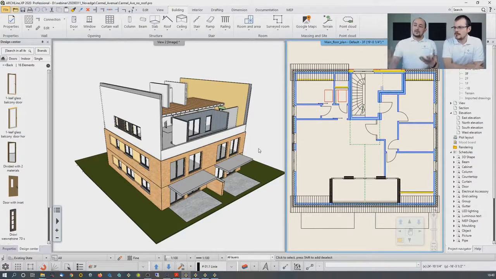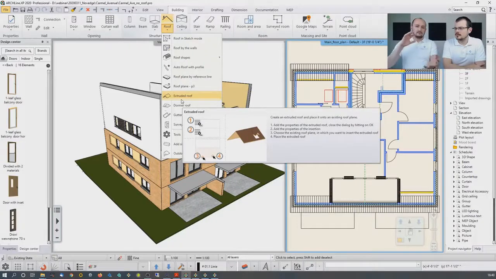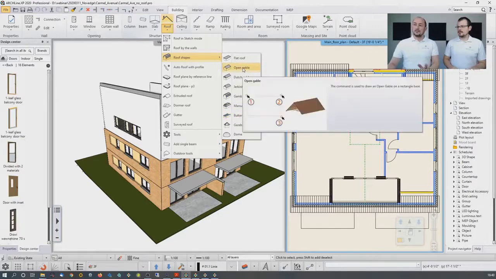And then when you achieve something like this with all the rest of the building structure, the doors and the windows and slabs, you get to the point when you need to create the roof itself. And how do we do that? Now, that is also something in the software that has many different options, covering all the several different roof shapes and interesting ways of creating those: flat roofs, Dutch gable, jerkin head, and so on. But now we will go with the simple open gable.